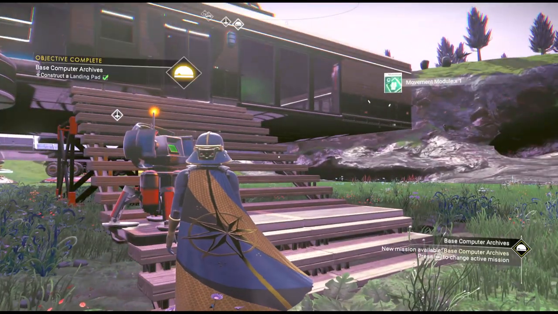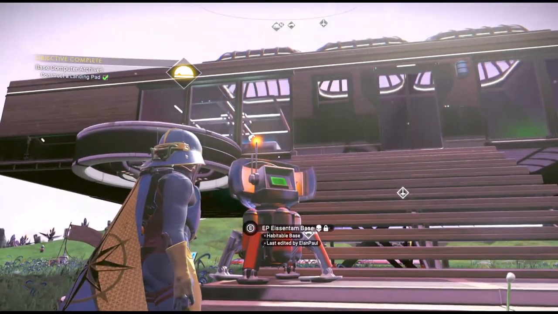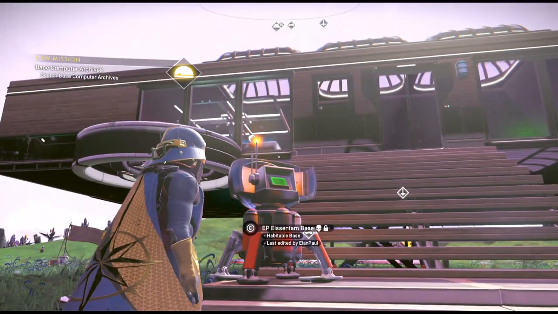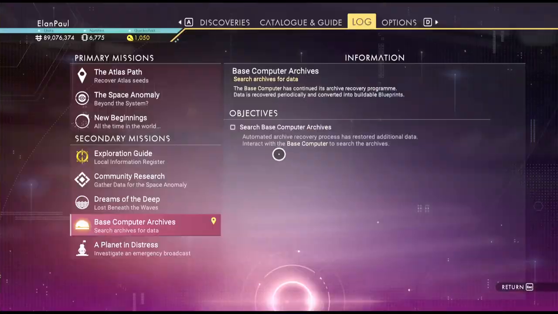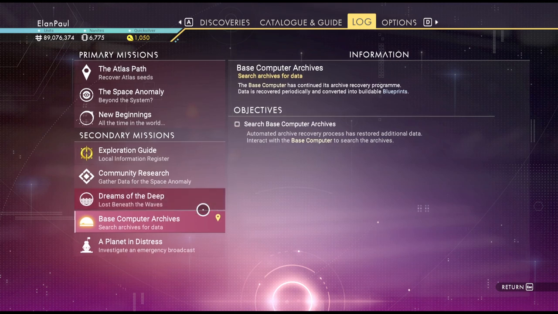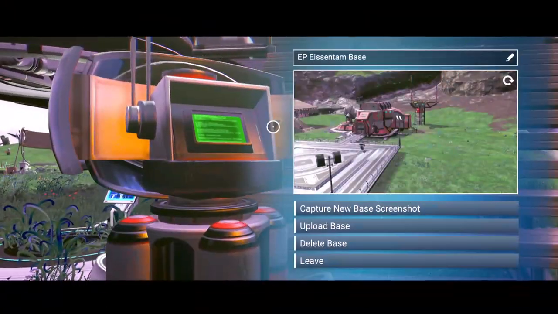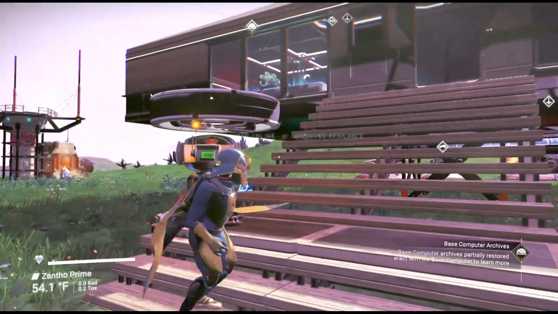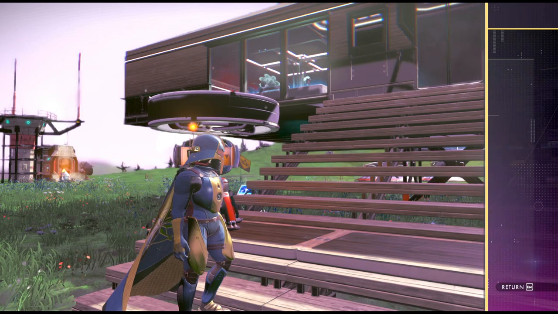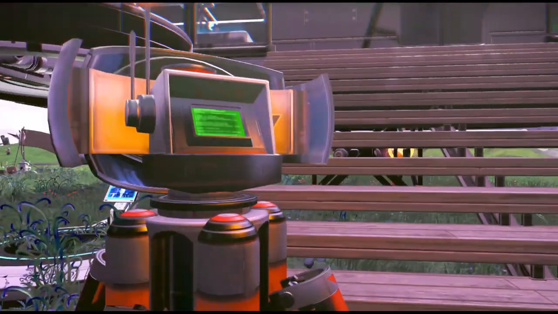Okay. Construct the landing pad. We've already done that too. Back to the archive. Now, wait a second. It says search base computer archives, but that will always remain in here. So if we go into it, let me show you what happens. See? Nothing. We can select it. There it is. Hold on. Let me do it again.